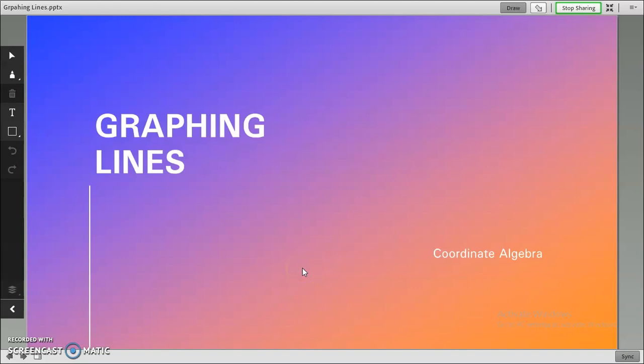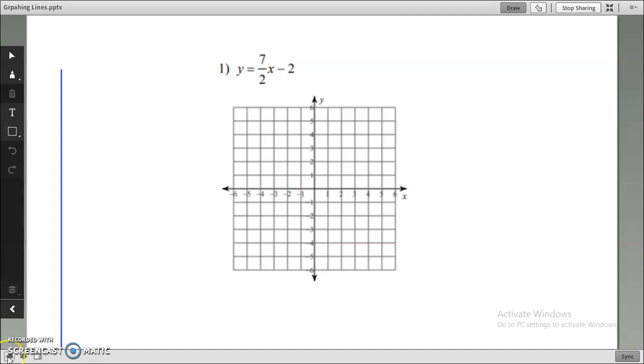Hello, today we're going to look at some examples of graphing lines. My preferred method of graphing lines is when my equation is in slope-intercept form. And I hope you remember slope-intercept form is y equals mx plus b. I like this form because I feel like it tells me everything that I need. And when I graph lines, I feel like I just need 2 to 3 points to help me.